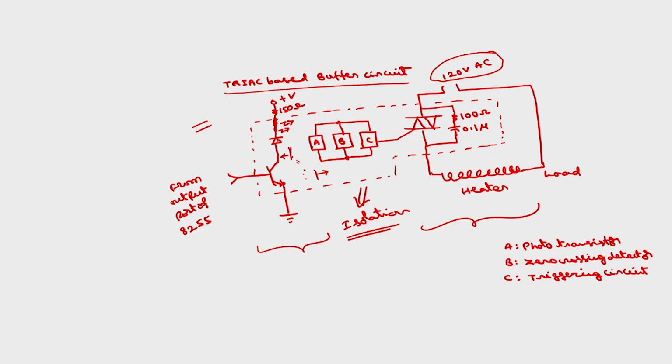So whenever this LED is on, it is going to emit light. That light will be converted into current by this photo transistor. That current will be processed through the zero crossing detector, so that it will convert into unipolar. Then this will be given to the triggering circuit, which will trigger the triac. This is the triac. So, this triac will act as an on off switch thereby. So, it will allow this 120 volts to connect to this heater through this switch. So, this control circuit requires 100 ohms and 0.1 microfarads.